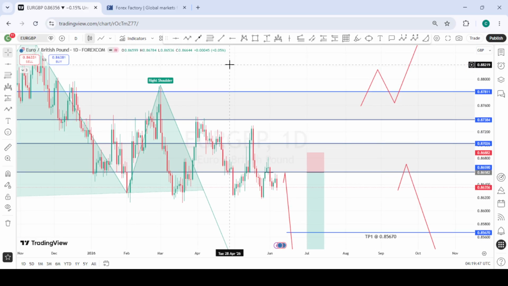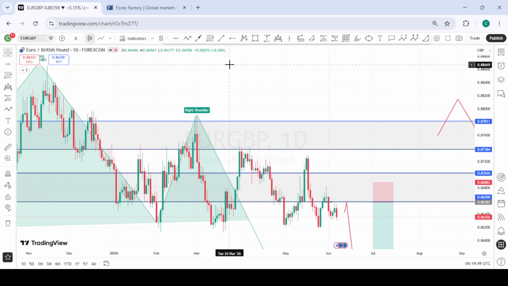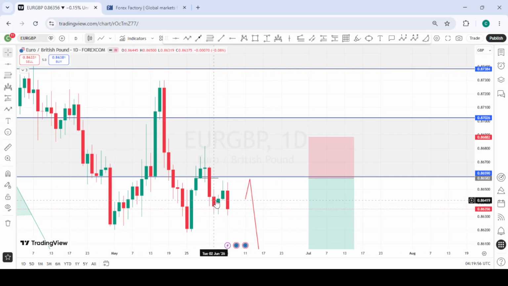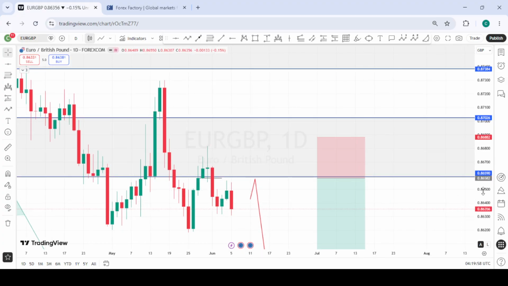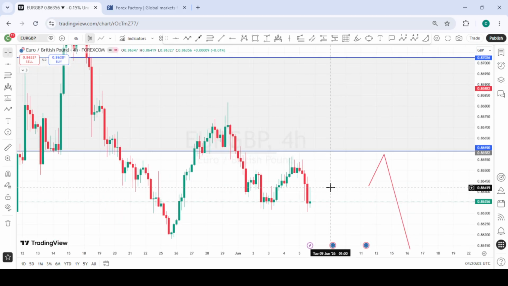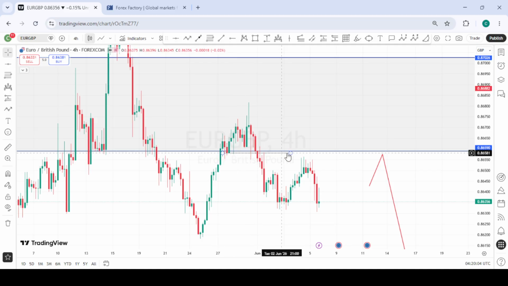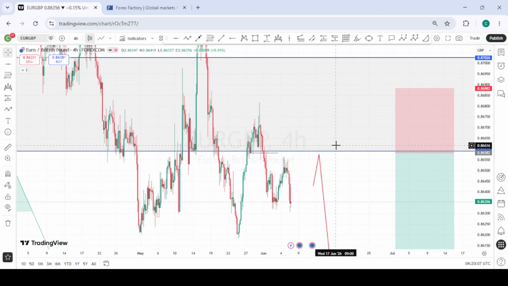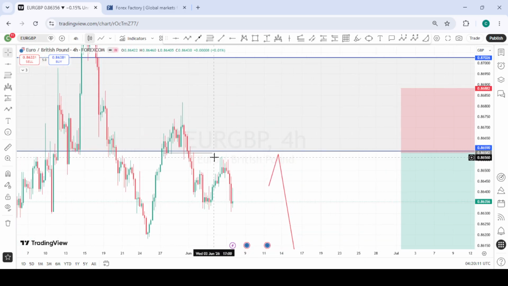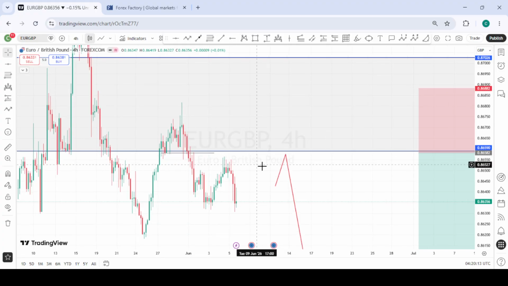This is EURGBP. So for EURGBP, we had this setup from last week where when price pulled back into the area of interest, we saw this nice evening star formation. So we're looking out to see price retest this 4-hour structure point. We're looking forward to see price retest it and give us an entry for us to take ourselves to the downside. Price made its way there, but it was a few pips shy of our entry point. So going into next week, we just have to be patient to see how price is going to develop again.